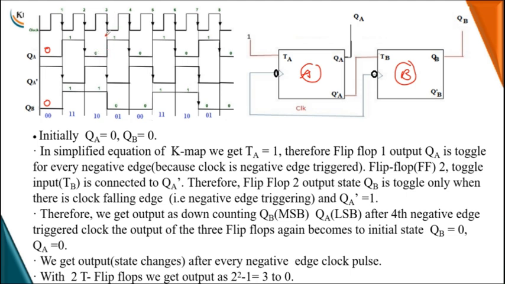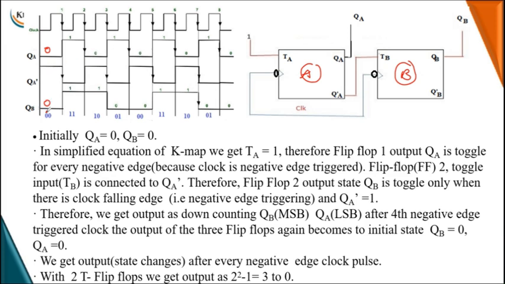Now upon the third clock pulse, the present state of your QA is 0, so now it will toggle to the logical 1 state. So for every trailing edge of each clock pulse, your QA output will toggle from 0 to 1, 1 to 0, again 0 to 1, like that it will be toggled, for every clock edge of your input which is given to your first flip-flop.